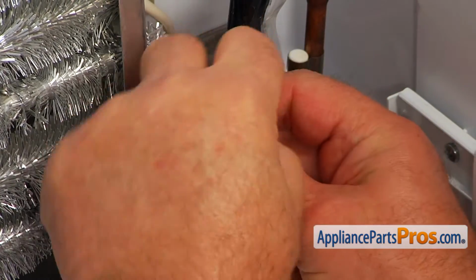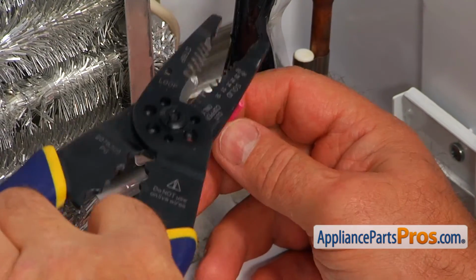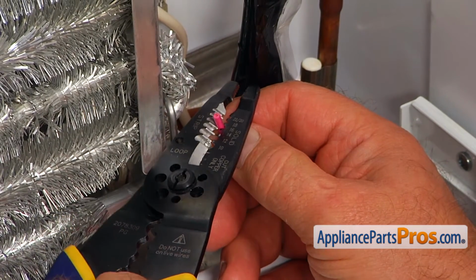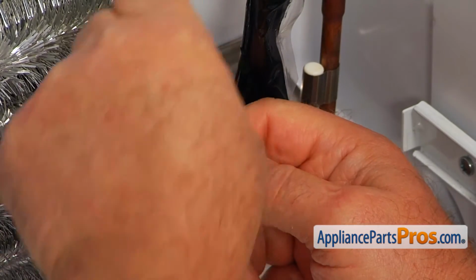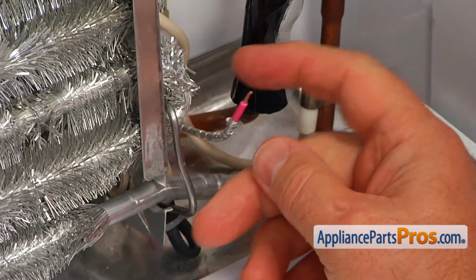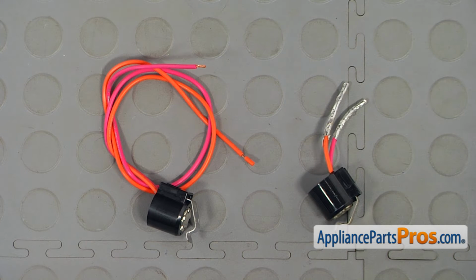Okay, that's good enough. And now I'm gonna strip the little wire here, about that much. This is the old defrost thermostat next to the new one. If you don't have this part, you can get it from appliancepartspros.com.